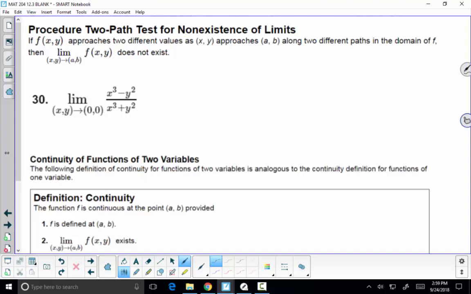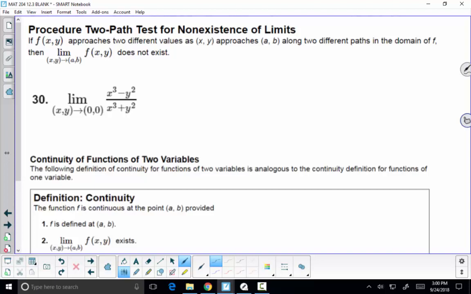Here, everyone agree that it's an indeterminate form. We try to take that limit, we get 0 over 0. So we're trying to show that we need to do more analysis. Either the limit exists or it doesn't exist. One or the other, not both. Two choices only, back to basics. Now if we want to show that it doesn't exist, we can use this two-path process.